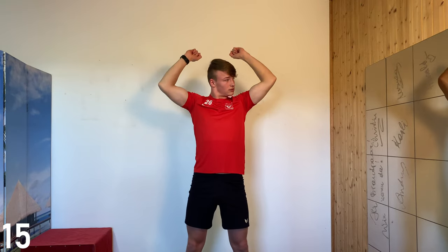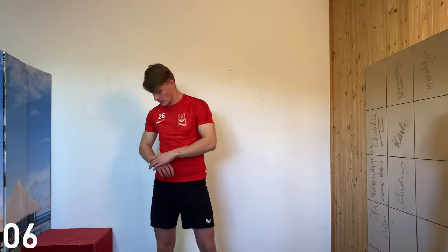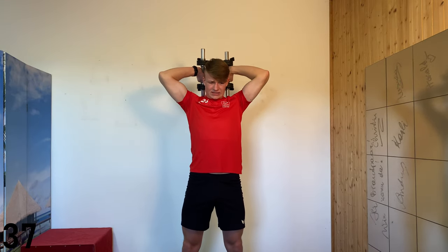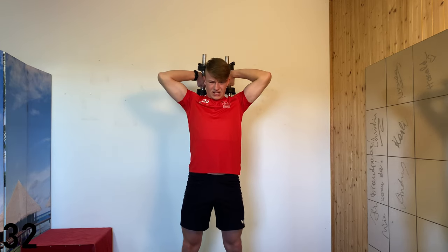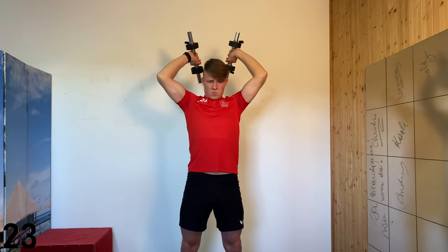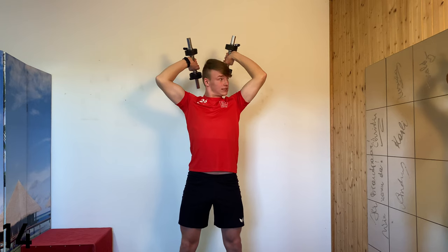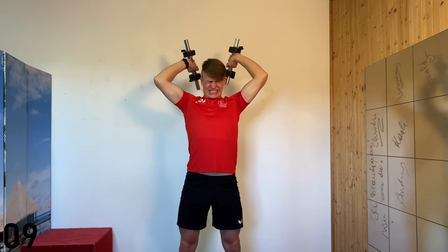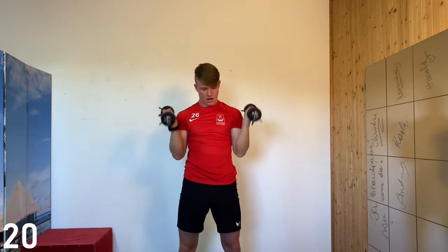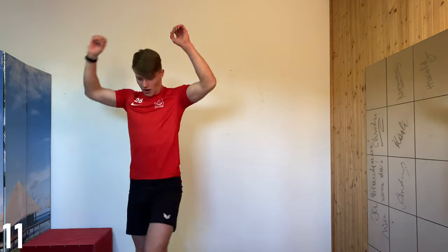Now we simply hold the weights behind our head. We slightly move the weights up and hold in this position now. In the last set, we try to do as many repetitions as possible.